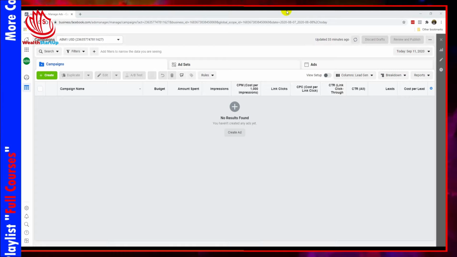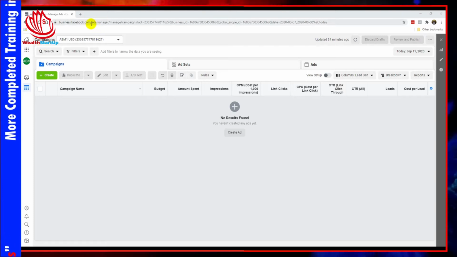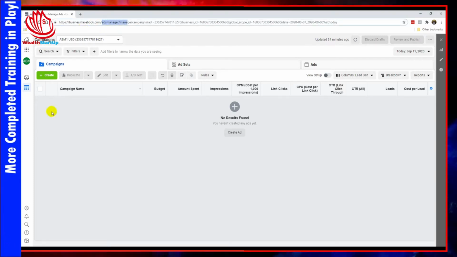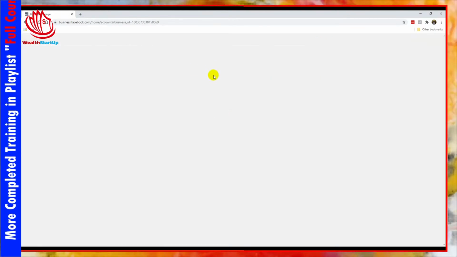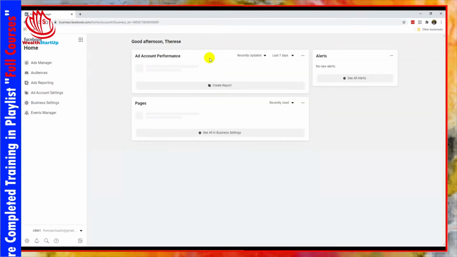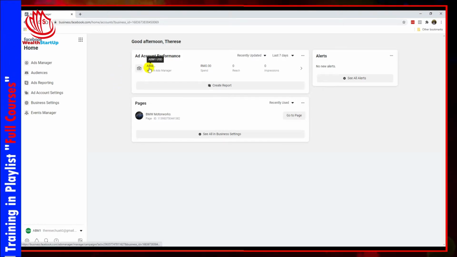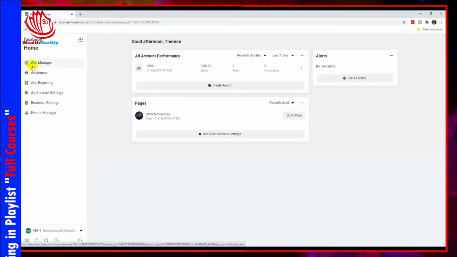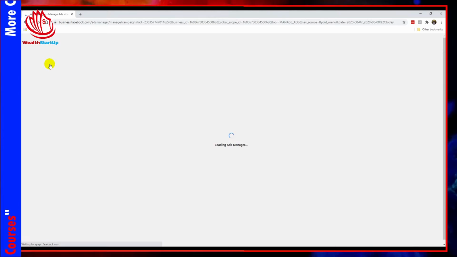Now, be very sure that, first of all, you are already in your ads manager. So this is one of the ads managers that I'm using right now. If you're not sure how to get here, I'm just going to backtrack a little bit. You go to the top left. And in your business manager, you can either click on the ad account here or the ads manager link over here as well. All right, so they both go to the same place. Let's click on it, and you will arrive in your ads manager.